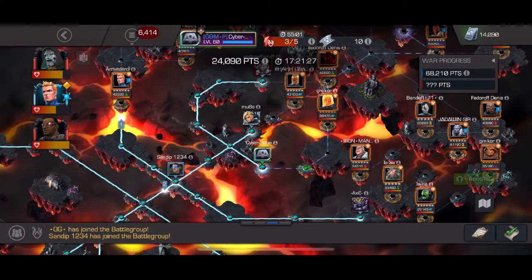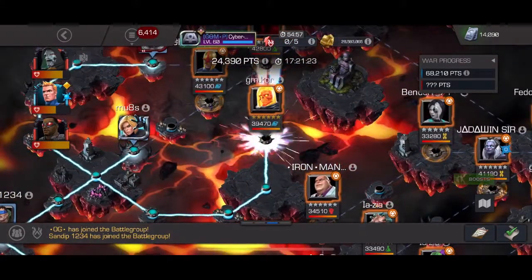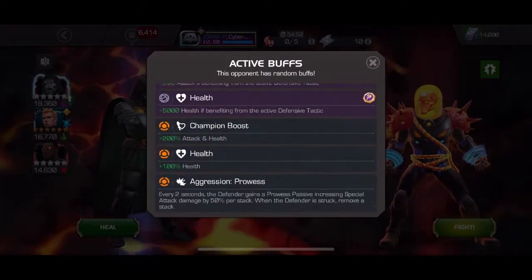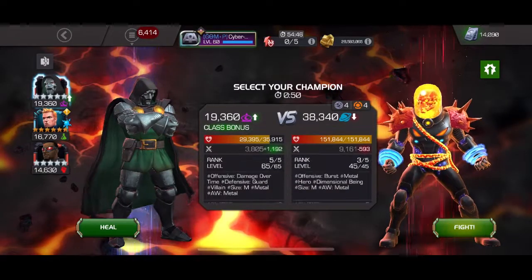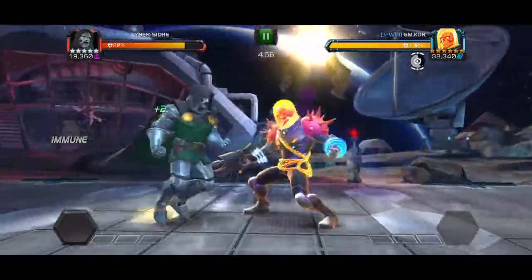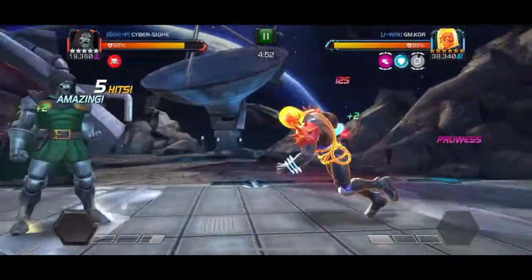And our next fight up is this Cosmic Ghost Rider, and again, really nothing to be concerned about. Cosmic Ghost Rider, 6-star rank 3, is an awesome attacker. I don't quite understand the defensive placement on the aggression prowess and power focus 2. I guess if you are going to place him, this is an okay spot for him, but again, he's just so much more valuable as an attacker. I would not place a 6-star rank 3 CGR on defense.